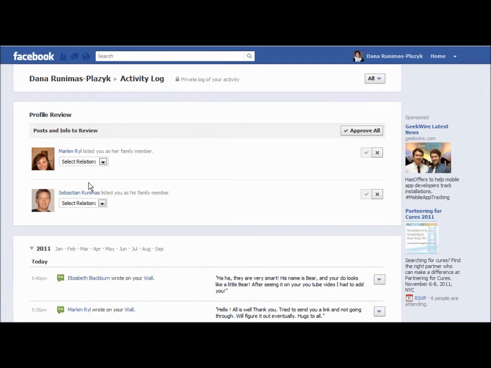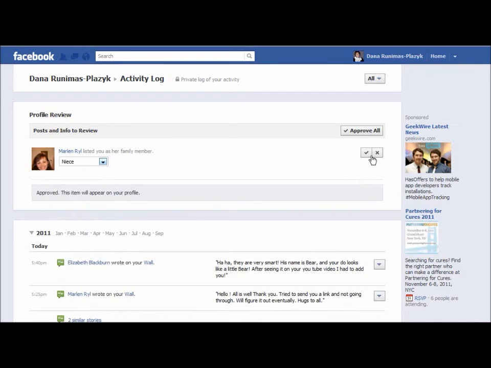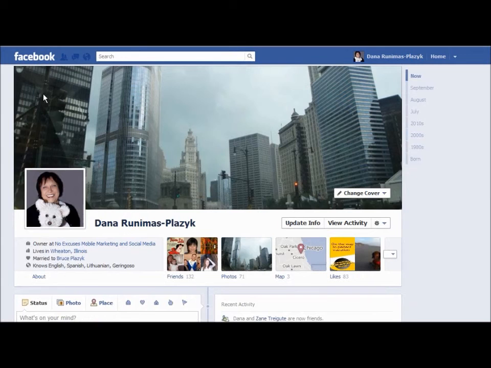And finally, here, view activity will give me an opportunity to review what other people have claimed to be. For example, Marlene and Sebastian both say that they are my family members, and you know what? Yes, they are. Sebastian, my cousin from Spain. Let's see, where's cousin? Cousin male. Where's cousin female? Well, anyway, cousin male, maybe that's an option when someone is a cousin female. And I will say, okay, approve. So Sebastian, now you're in my family. And Marlene, she's my niece, and I will approve also.